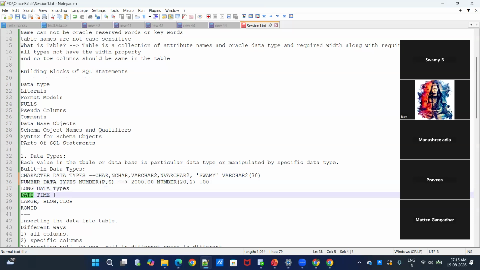Date is very important; we will cover the date data type in depth in upcoming sessions. Any date, let's suppose date of joining or date of birth, we will enter like 20 March 2001.